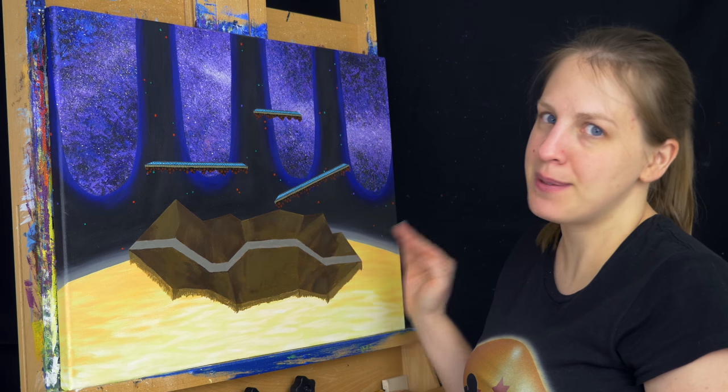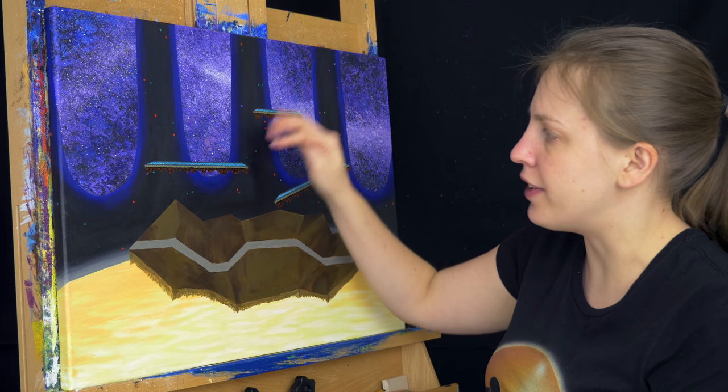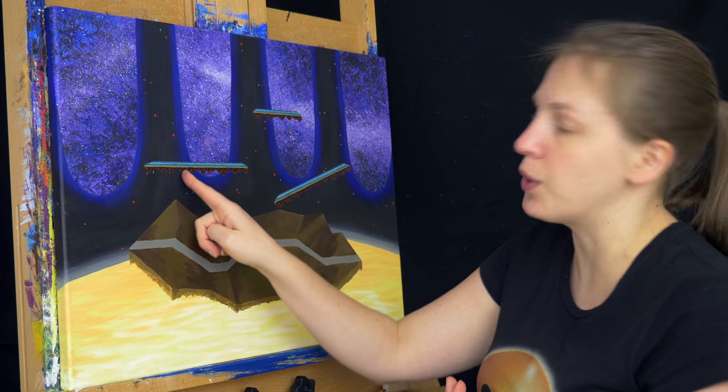Now that my light's done on these bubbles, I'm just taking a small amount of light green and I'm going to go all the way around them, and then wherever they're not, but it's still part of this drapery part, I'm going to use a little bit of that to give it its own highlight.